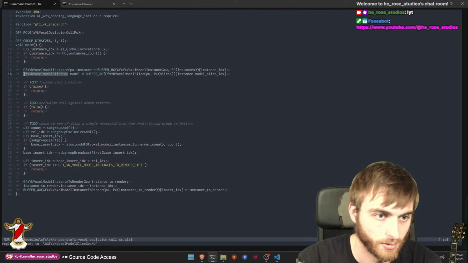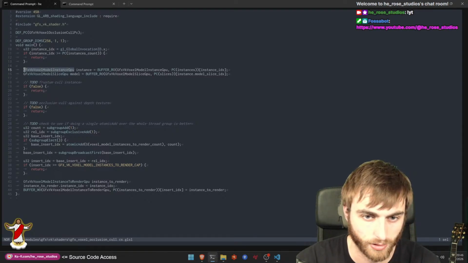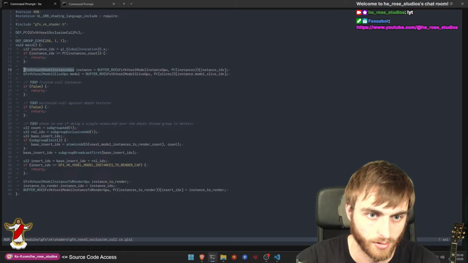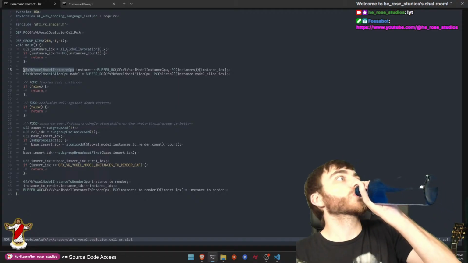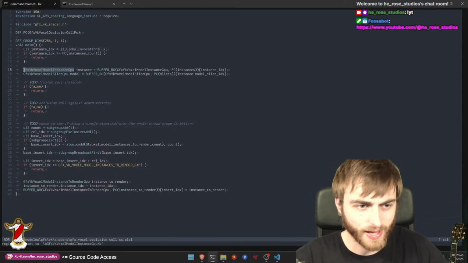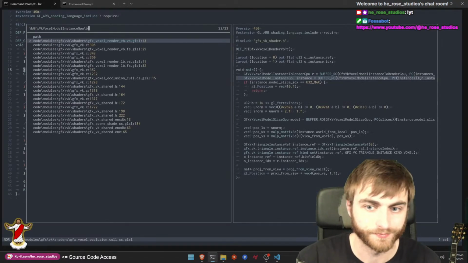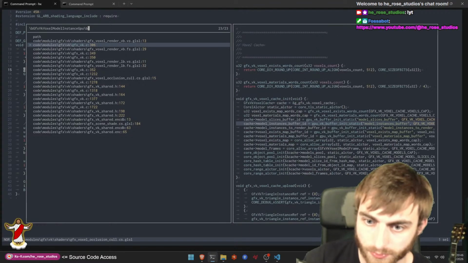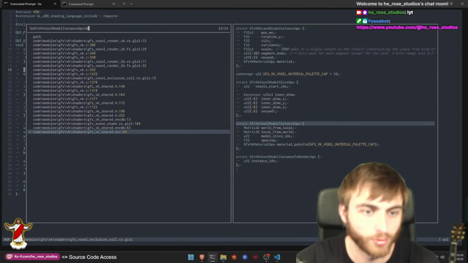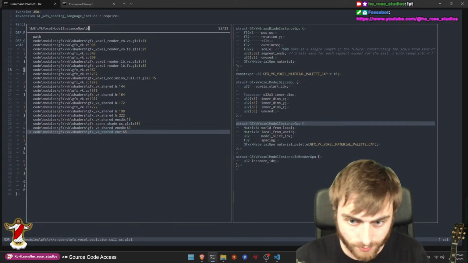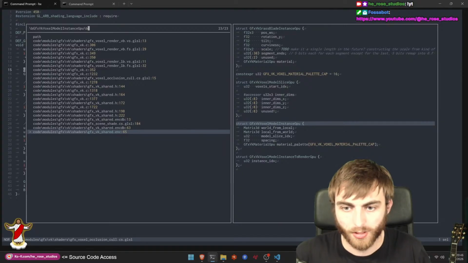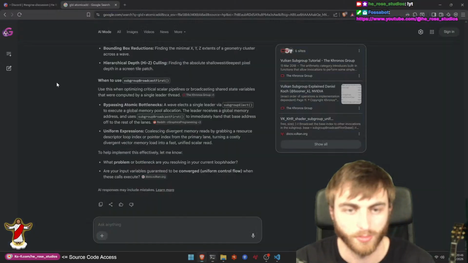What we got here. So the instance will give us the matrix, and we need... yeah, so I've got the world from local here, and I wonder what else we can do.